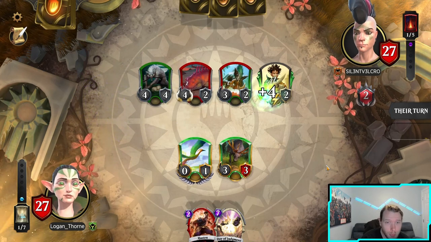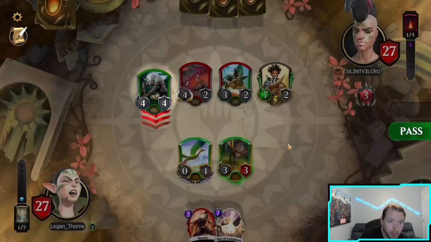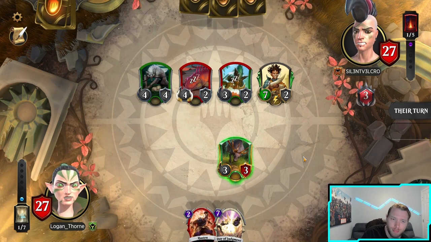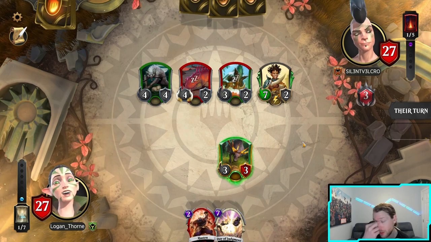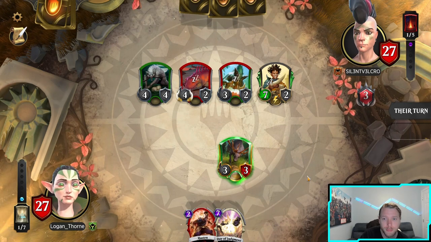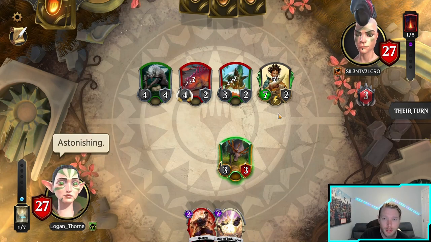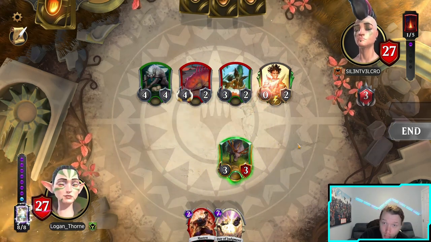Well, I don't know. If they keep just flooding the board like this. Like, I'm really tempted to wipe, but I don't think it's correct yet. It's going to be Barkhide Growth, just because, you know, having a creature would be nice to try and pull them in more, but it's not going to happen. What is this person's problem? Astonishing. Pass the turn. Does this person have brain damage? I don't understand.